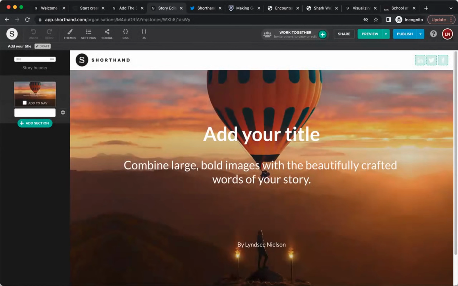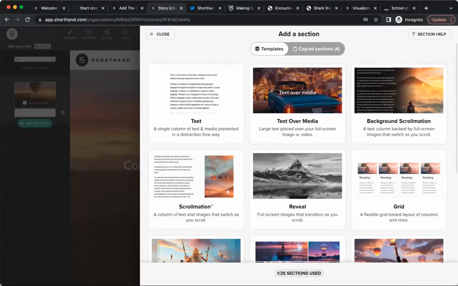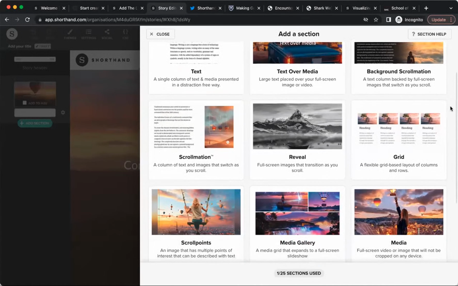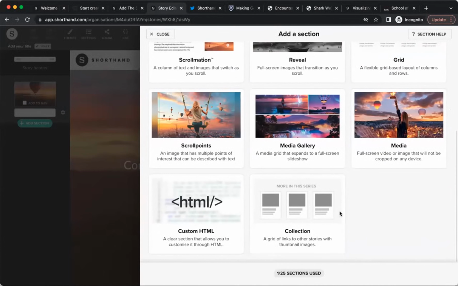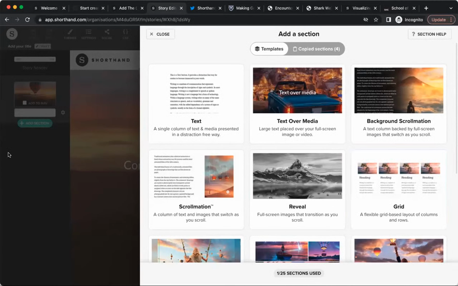And we'll see that when we open our story, already in place is a title section. So this is the default starting section. When you're ready to add other section types, you simply click this green Add Section button here in the left-hand menu. And then you'll see all of the available options for the different section types that you can use. So what's available here might look slightly different depending on your plan. The only difference would be that when you're on a Prime plan, you don't have this custom HTML section, but otherwise you should have all of these different available sections to you.